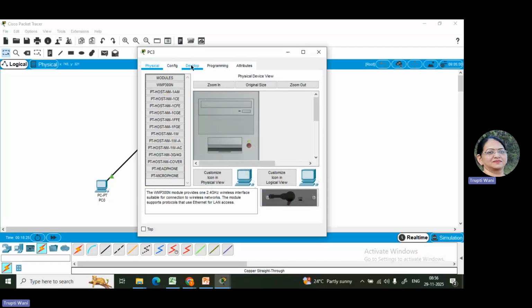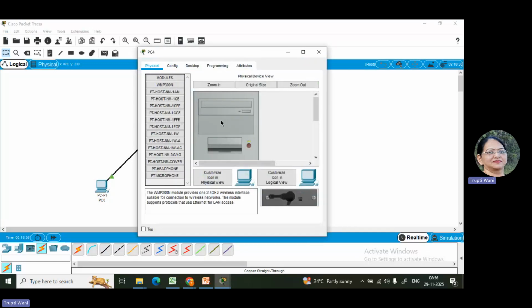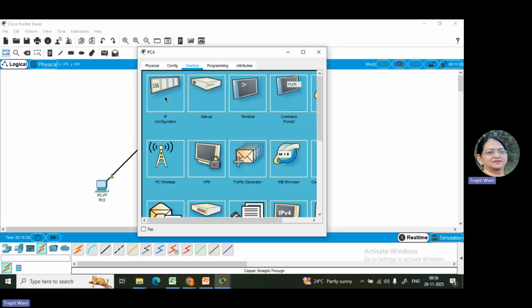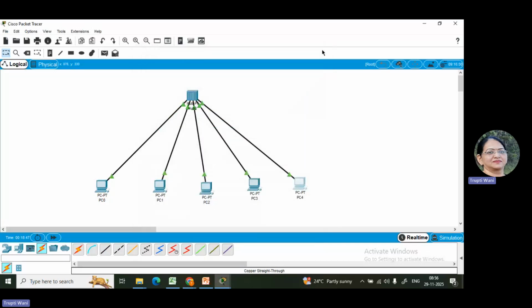Go to the fourth one, desktop, configuration, then 10.0.0.4. Subnet mask, close it. And then the last one, the fifth one. Desktop, configuration, 10.0.0.5. Subnet mask and close it. So we connected these devices by using a hub.